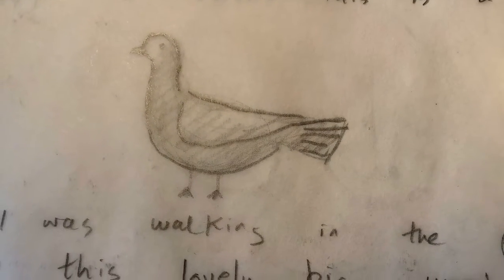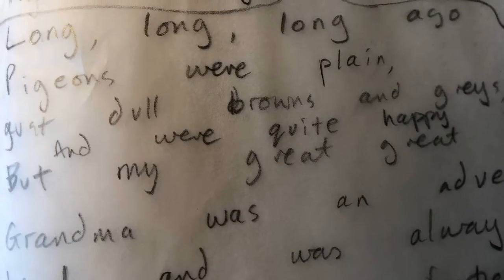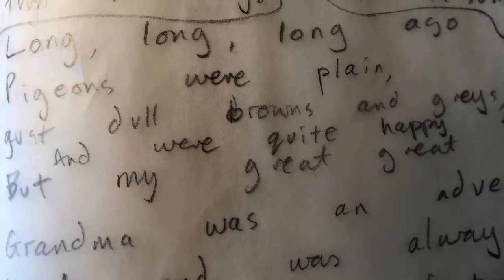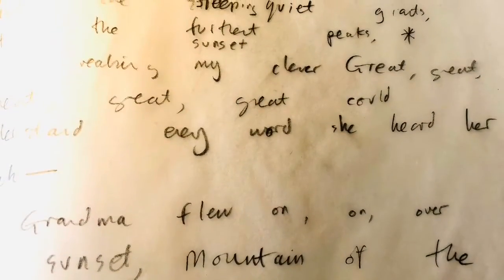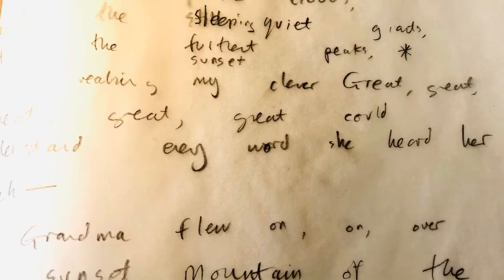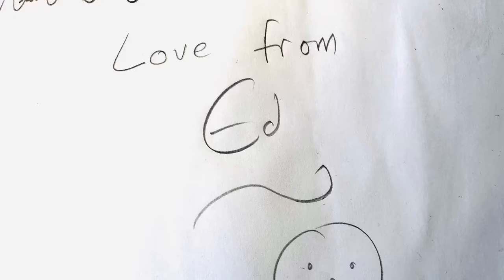And going back to pigeons, I'm a little obsessed by the pigeons in my garden, and I just wanted to think through ideas to do with the pigeons in my garden. And I kind of started writing this letter to an imaginary friend, and once I started, I just couldn't stop. And I ended up writing this whole story about how pigeons got their colours, which I hadn't planned on writing about at all. But once I started writing this letter, it just came to me. So I'll probably go back to that, and that idea will probably turn into a poem.